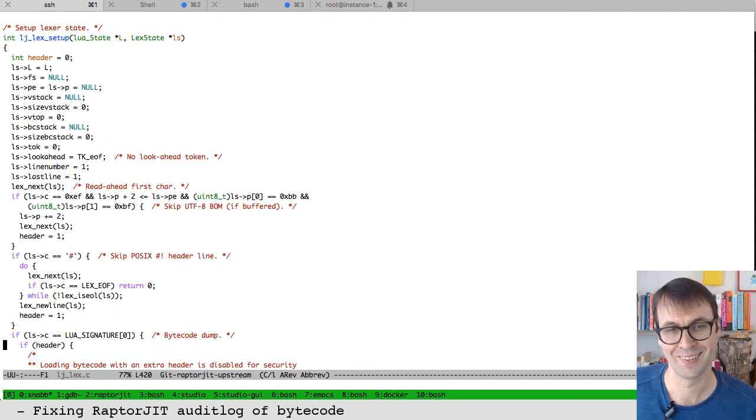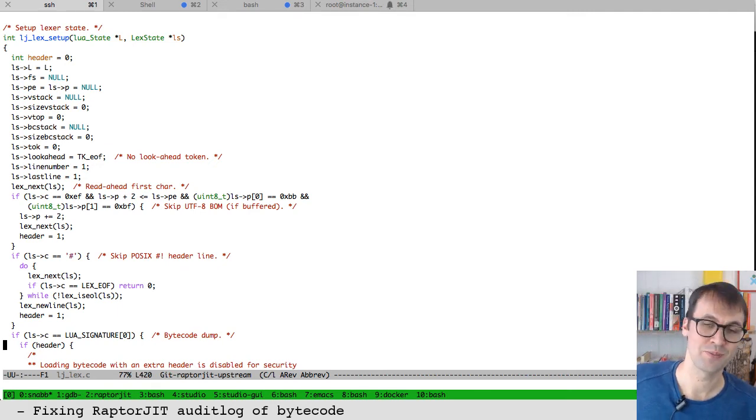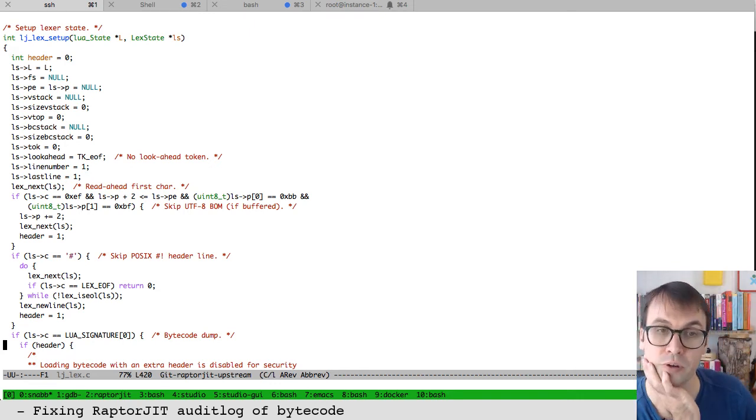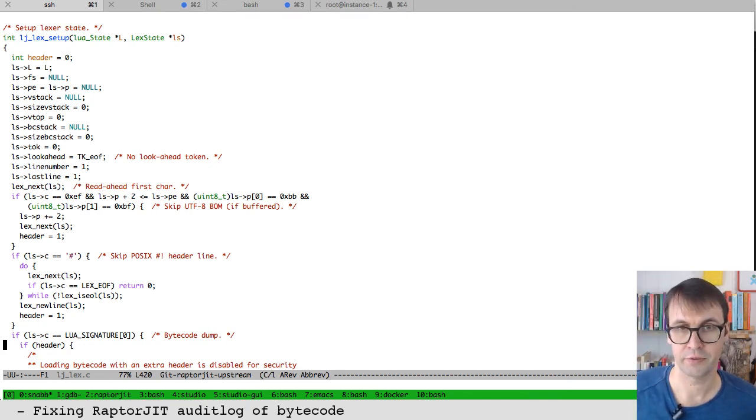So we need to read some text to figure out if it's bytecode or not, because actually further up the C stack we knew if this was bytecode or not, but then we called this generic function that takes either source or bytecode, so we lost track of that.